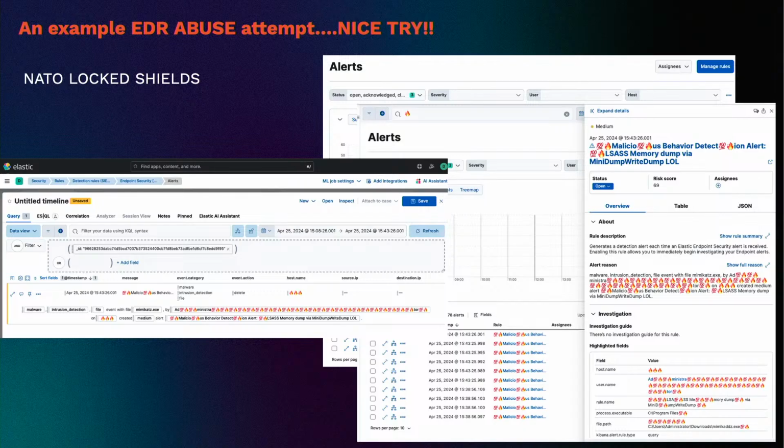So for those of you that don't know what Locked Shields is, NATO member countries have got this cybersecurity exercise, arguably the biggest cyber defense exercise in the world, where they train member countries to defend their critical infrastructure. So usually it's red team versus blue team. It's real systems, but it's not production systems, right? So we've taken part, and what we saw last year, and this happens in real life as well, we get calls every day as Elastic, attackers were trying to do evasion of our EDR.